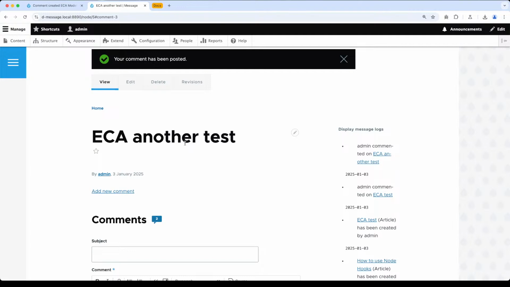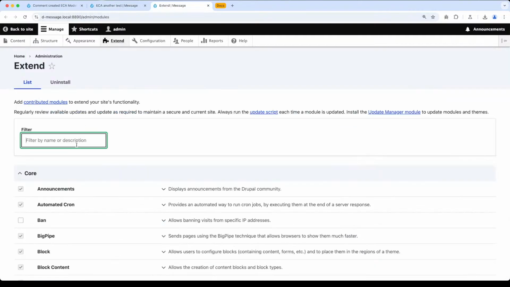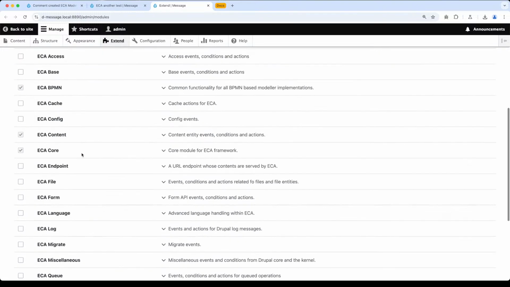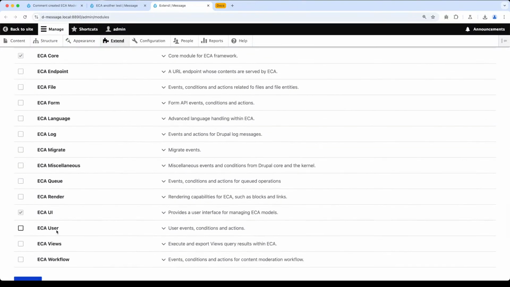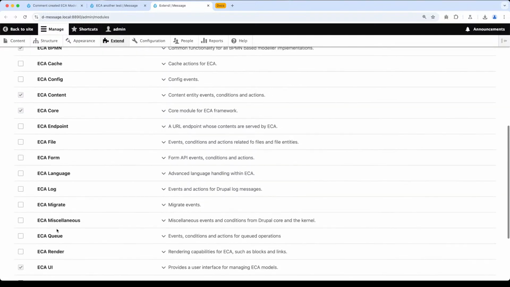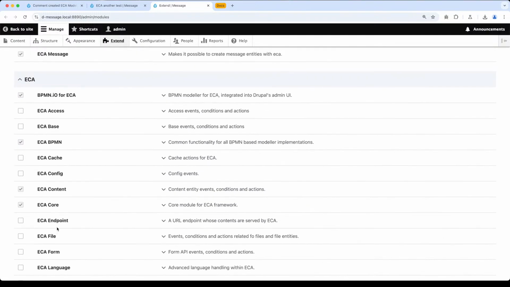If you want to log users, what happens with users using ECA, then have a look at these submodules. You'd probably have to install user, things like that. So there is a bit more probably involved in configuring ECA if you want to do some complex things. But as you've seen, it took us 5 minutes to set up the message template, chuck everything in there, and then just configure ECA to just log everything.